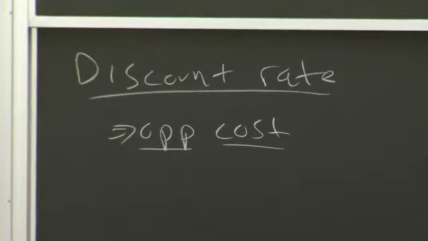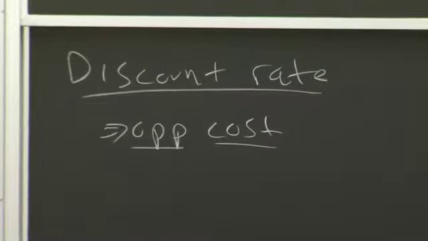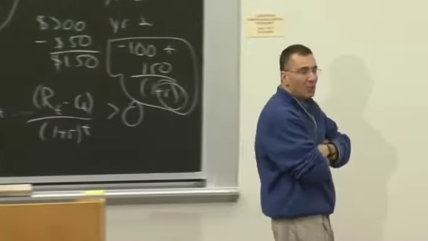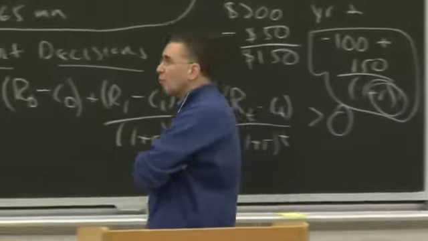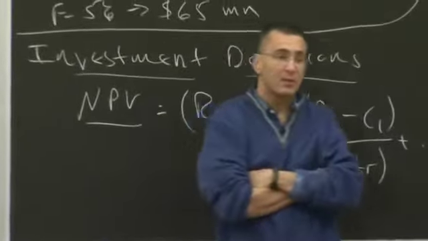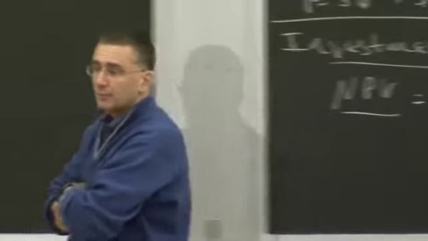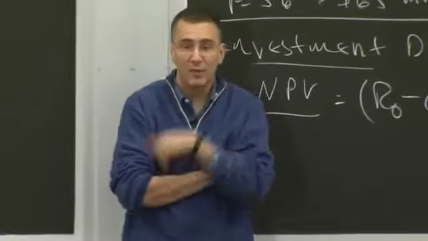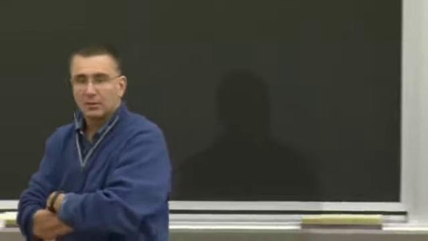Okay? So for example, let's say a firm has a bunch of cash sitting around. Let's say the firm has $100 in cash sitting around, and it's trying to decide whether or not to make this investment. How do we decide what the opportunity cost of that investment is, what the right discount rate is to use? If it's got the cash sitting around, how should the firm think about whether it should invest 100? Yeah? Well, whether or not it has some other place that it can invest it, or it's just going to rot in the safe somewhere.